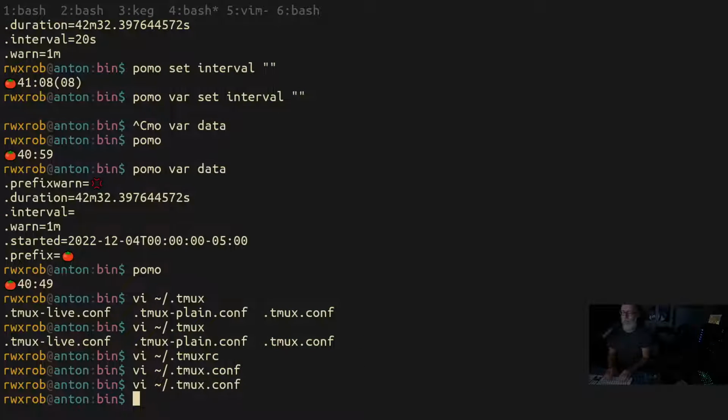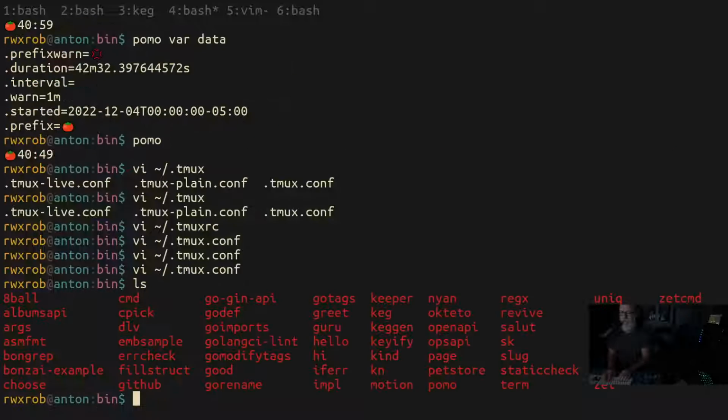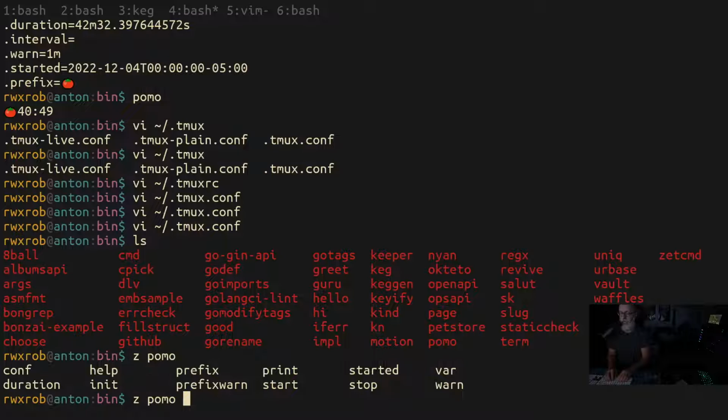Anyway, if you add that, but if you don't have that, I think you can probably just run that. Actually, let's try that. So, this is the TMUX command, right? So this is leader, colon, whatever your leader is. I changed my leader to be the same as screen, which is Control A, but that's another story. And then we'll say source-file, just hit tab, tilde/.tmux.conf, and that will load up the new TMUX if you don't want to have to get rid of your entire session. And so then you can start wondering why you're not getting some more stuff done with your new pomo command.